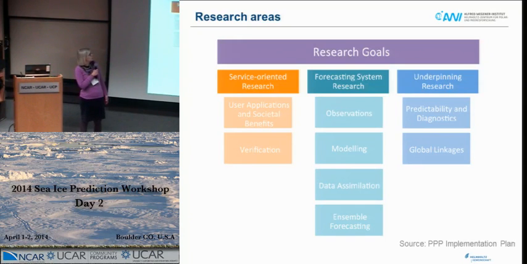So there are the research goals that are divided under 3 different umbrellas. We're really focusing on what is asked of the community, what do we need, what type of applications, how can it be useful, and also verification, which is in the service-oriented research. And then there's a large focus on the forecasting systems to improve them, improve all sorts of different parts, which involves more observations or better usage of observations, modeling, data assimilation, and ensemble forecasting, and what we can learn from all this. And then underpinning research, which would be predictability and diagnostics and global linkages.